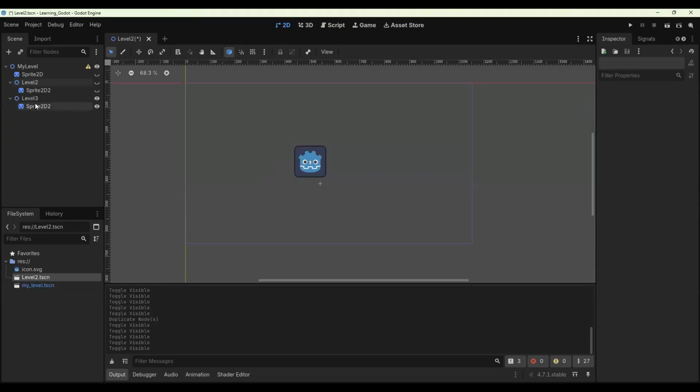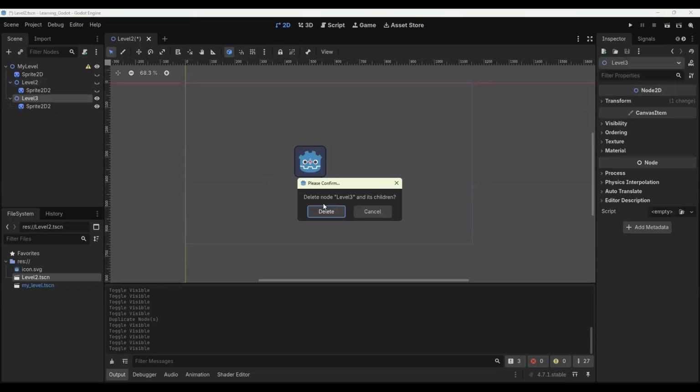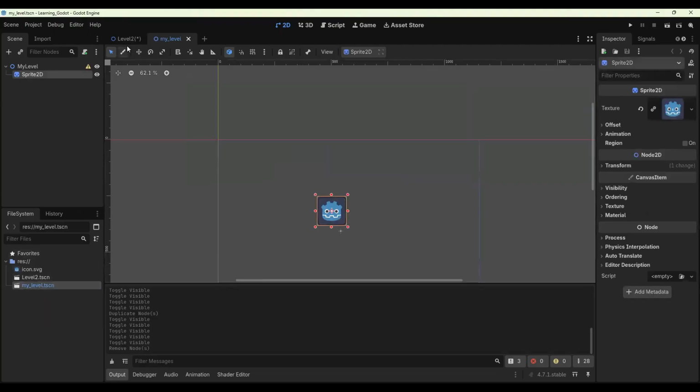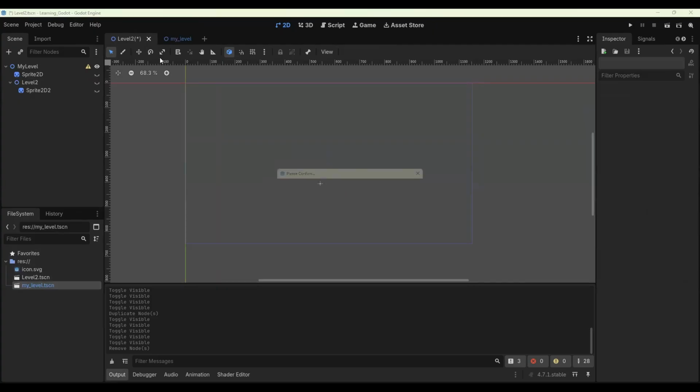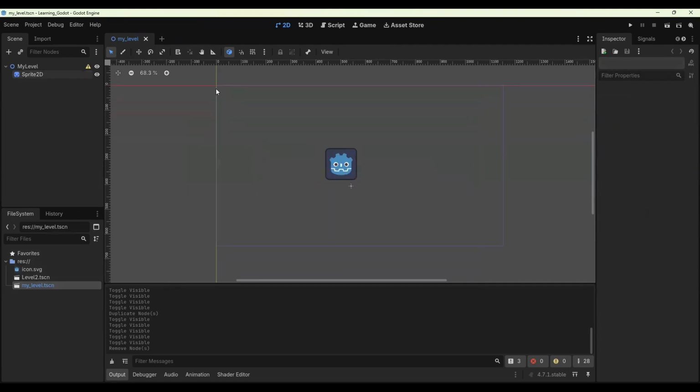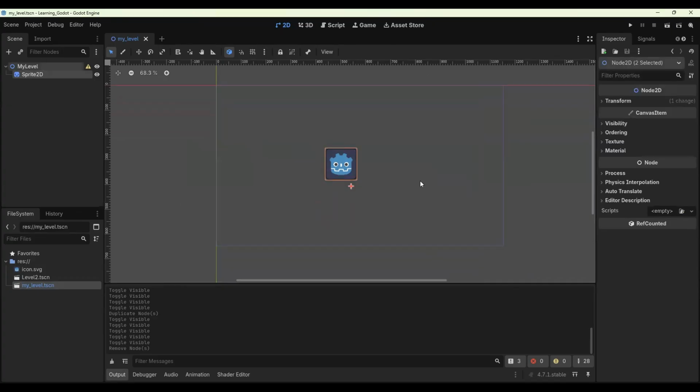So let me just leave this scene. We have a tree. Scene level 1. Let's click off this, close this. So if I close my level, we are in this scene, scene 2. I'm selecting this rectangle. No problem.